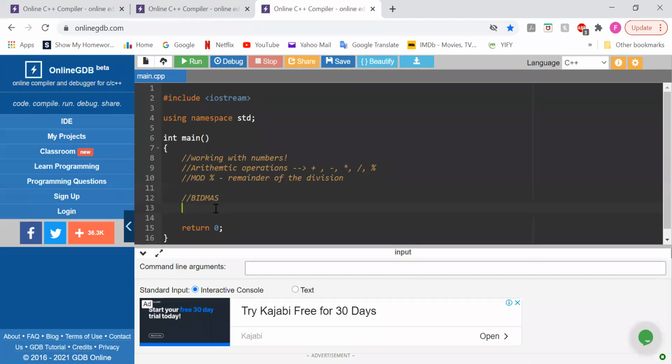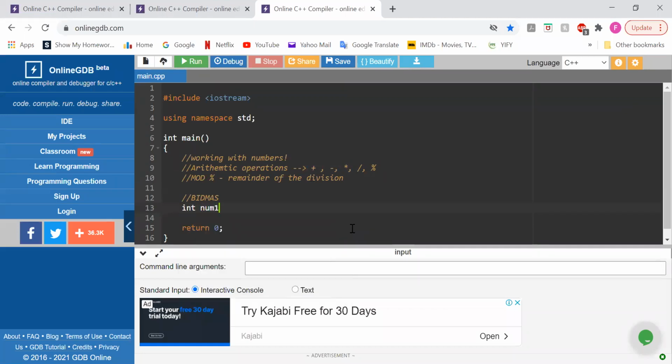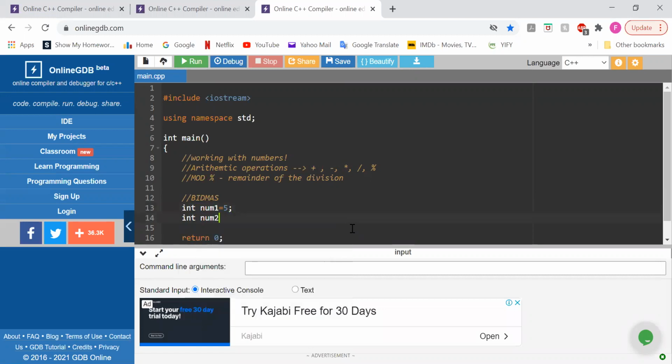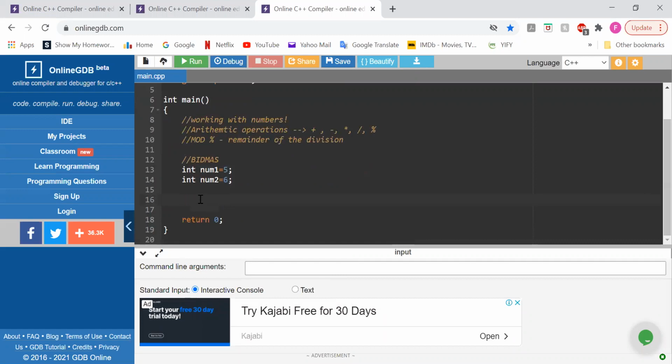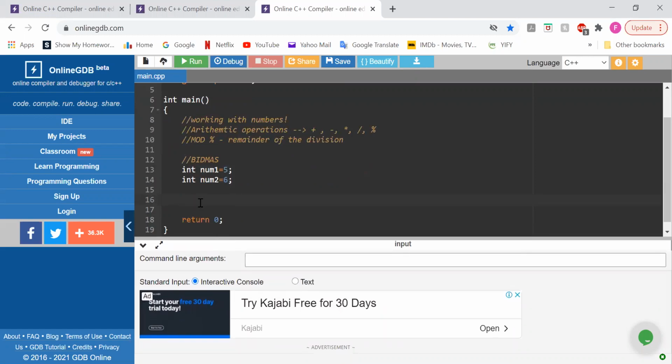So by a calculator, I mean we want to declare 2 different variables. So num1, for example, I'm just going to start with the first step. And we're going to start with integers, and num2, and we're going to give it 6. So a calculator will give us the addition of these 2 numbers, subtraction, multiplication, division, and modulus. And all we have to do is just print them out on the console. So who can help me with that?